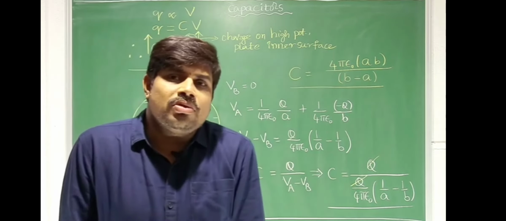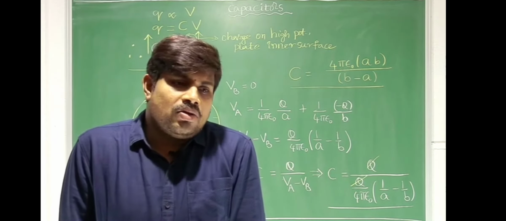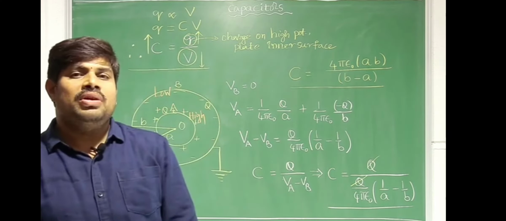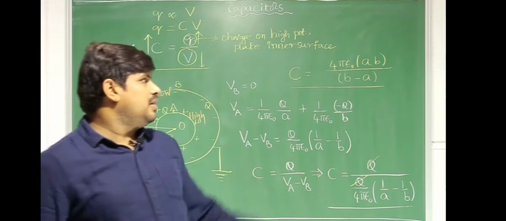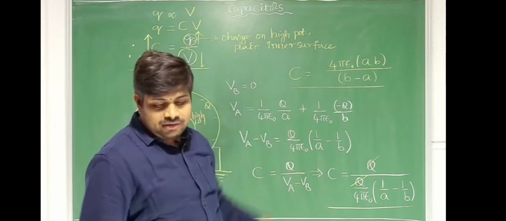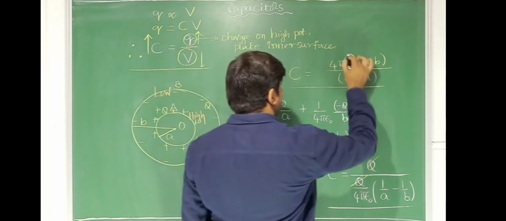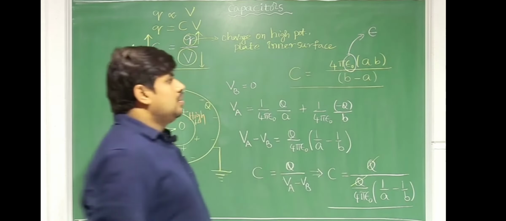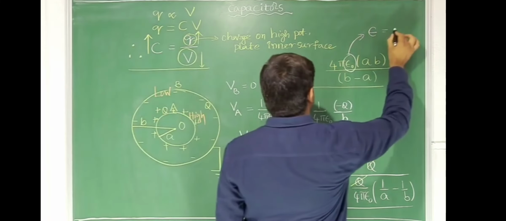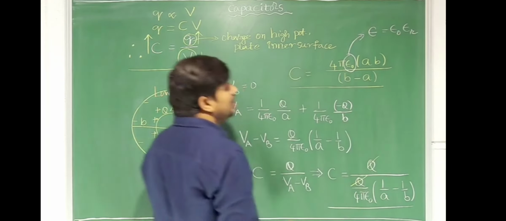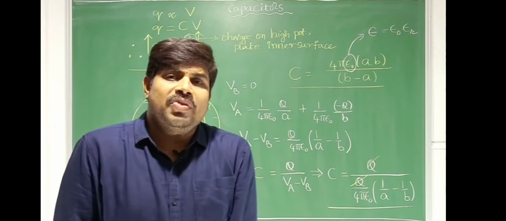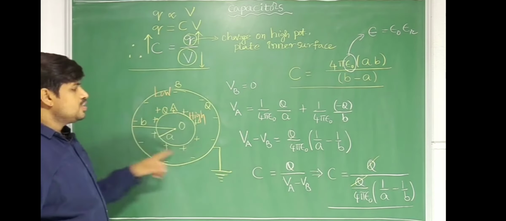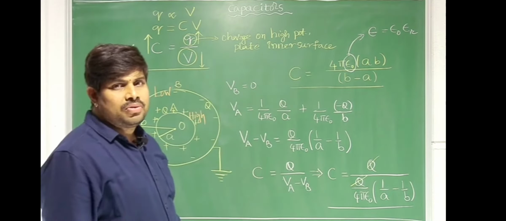My dear students, you know epsilon naught is the permittivity of free space or air. So if you introduce a dielectric, automatically here comes epsilon. If you put some dielectric, epsilon naught is to be replaced with epsilon. This epsilon we can again write as epsilon naught epsilon r. So the presence of medium between the high potential surface and the low potential surface will also decide the capacitance.